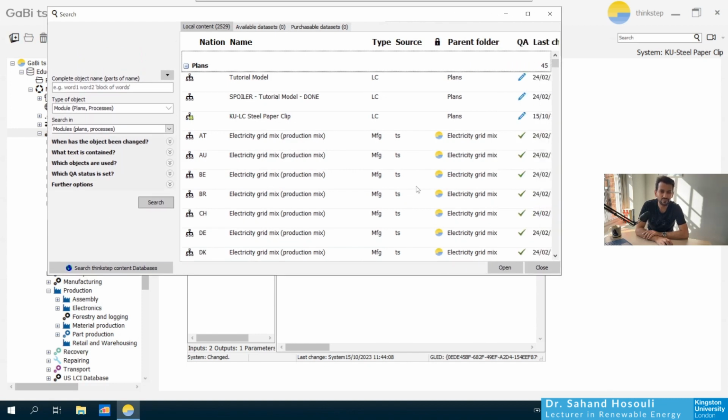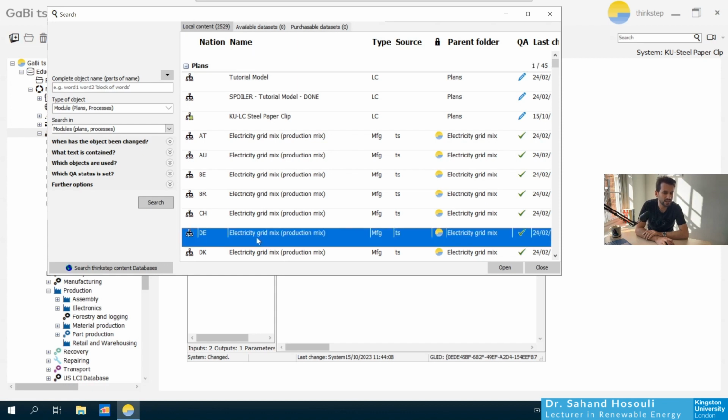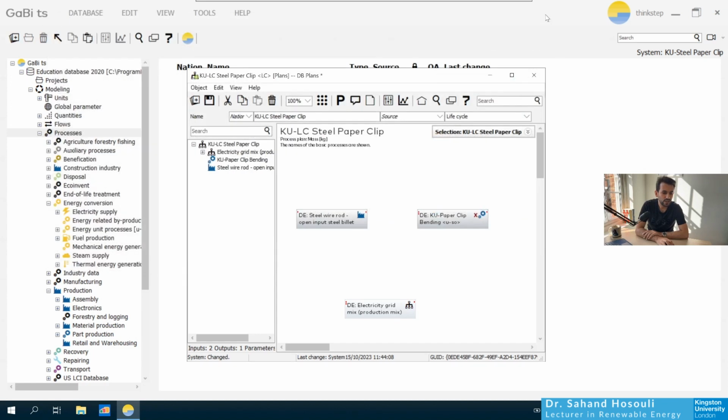In our case, because we are looking for Germany, I'm gonna select this one, and I'm just gonna drag and drop it to my plant. So now, if I close this window, what I have here is the electricity grid mix from Germany, which we can use later as an input to our paperclip bending. Okay, now I have my electricity.